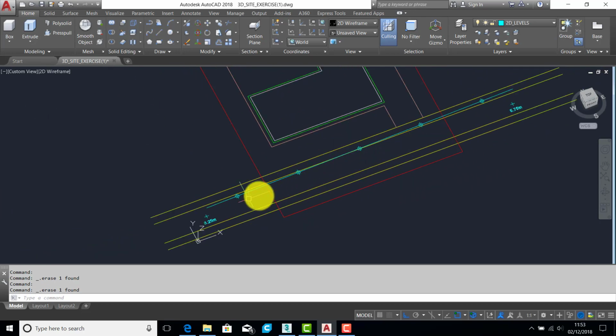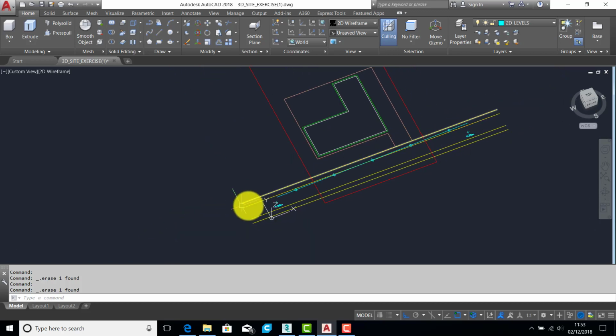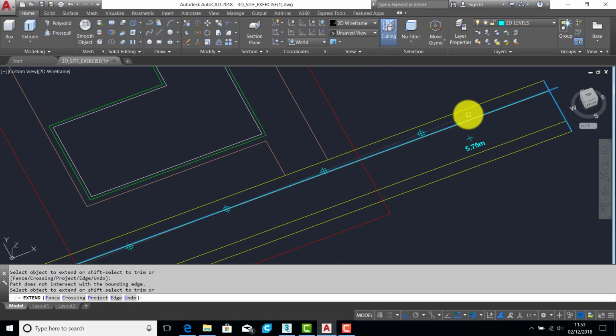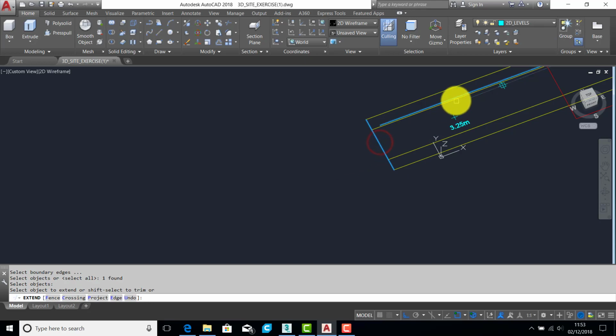You can work out roughly where the contours should occur. Okay, it'd be good if I could extend this line, so I'm going to do that. I'm just going to draw a line across each end, and then we can extend the 3D polyline across to that. Same at this end.